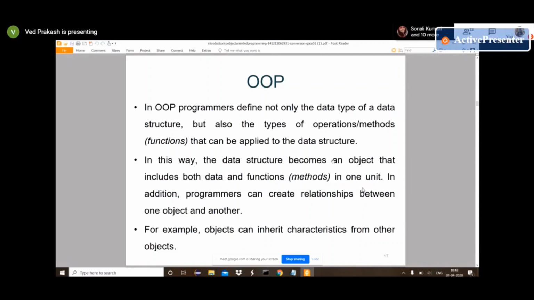So in OOPS concept, when we apply OOPS in programming, we break down our program into different small pieces and think about reusability. Suppose we are providing a method withdraw money, then we will reuse the same function or method in a current account also and a saving account also. But when we are using a functional or procedural program, then we have to rewrite that piece of code. In an object-oriented program, we will just provide a single place and we will use it wherever we want to withdraw money, even if it's a saving account, even if it's a current account.